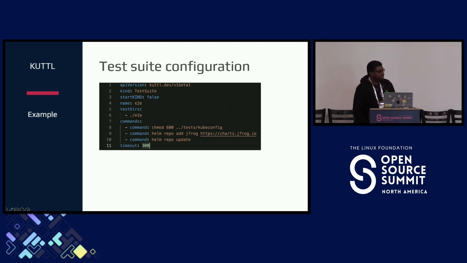The beauty of Kuttl is you can invoke a script which you are already using for your end-to-end test. Say you have a test script that you already use for end-to-end testing, you can actually call it. It's more like a prerequisite or a precursor to some of the components that you would launch at a later stage as a test step. In this, I've added a Helm repository. I would be showcasing Artifactory OSS as part of my demo, so I've added a Helm repository where I would be testing the Helm install of that.